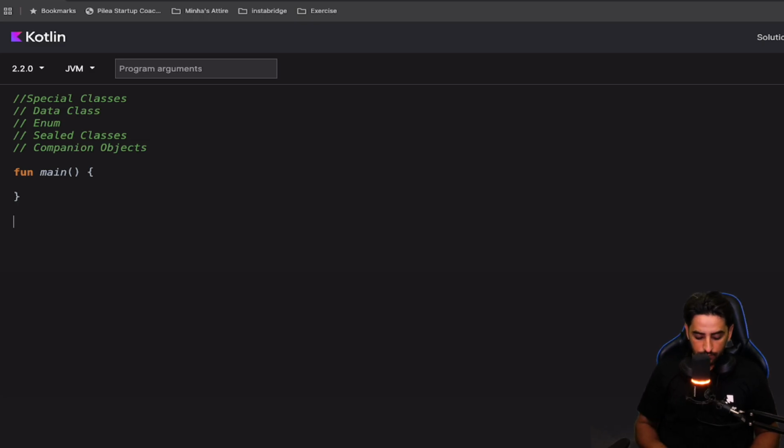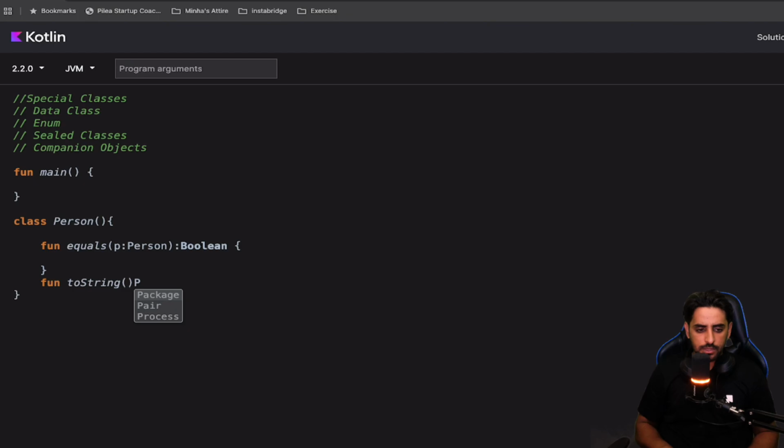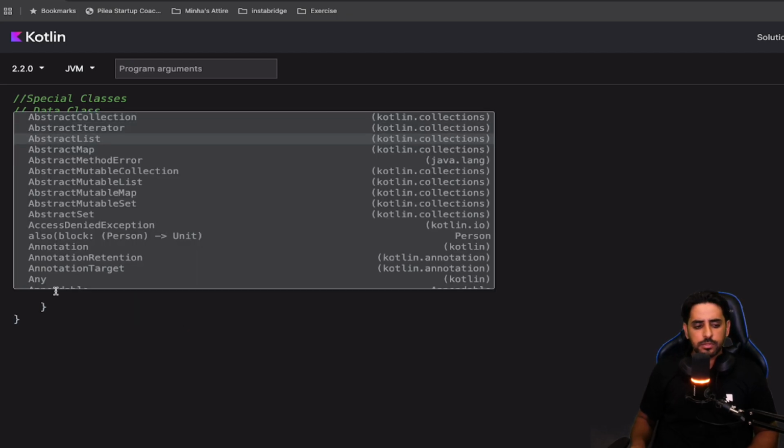For example, if there is a class, let's call it class person, we need a couple of functionalities. For example, there should be an equals function, something like this. Then we will have a toString function inside this class as well. And other than that, there are some other functionalities.